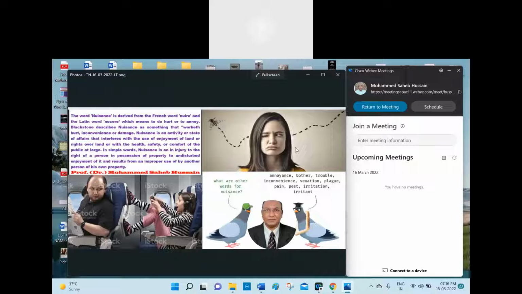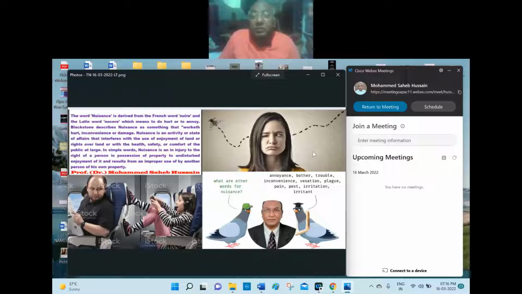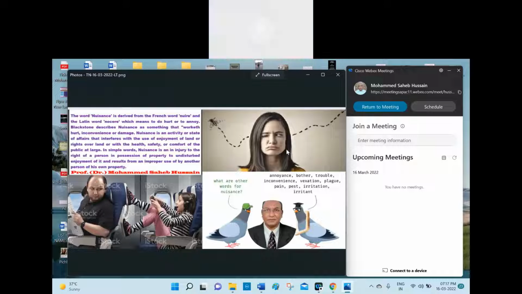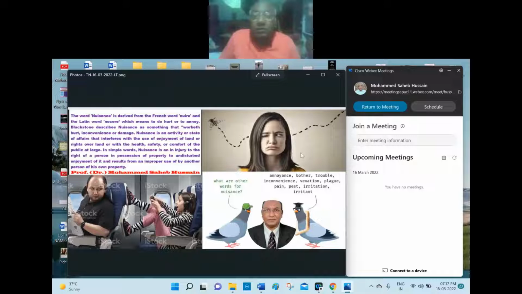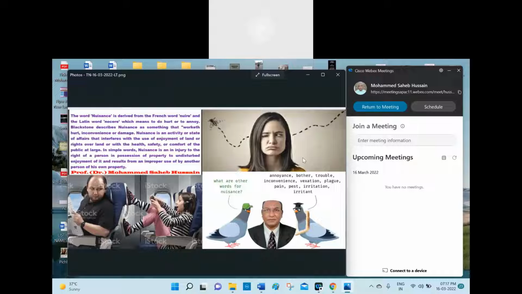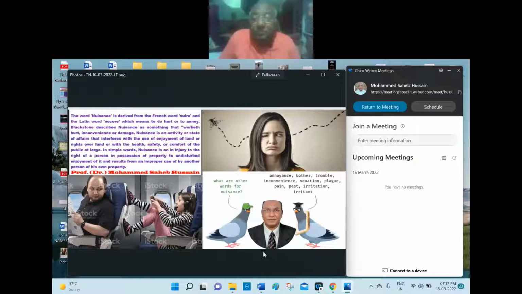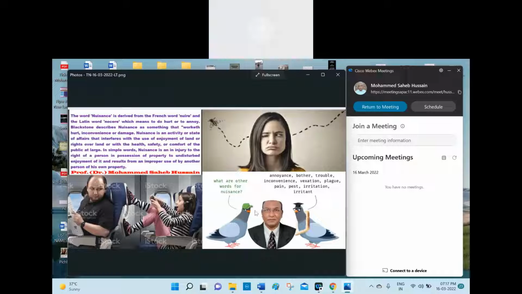What is the next image? Why is she feeling uncomfortable? Because of an insect, a mosquito over there. Is it a mosquito, an insect, or a bee? Yes, it is a bee, producing some sound so that she will be inconvenienced. What about this one? Two pigeons. What is written over there?